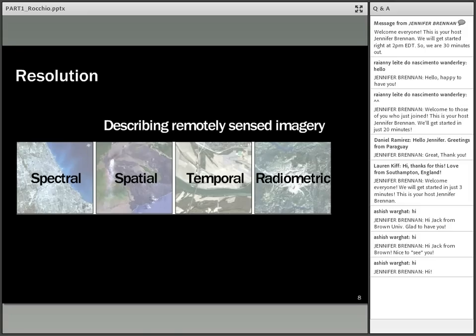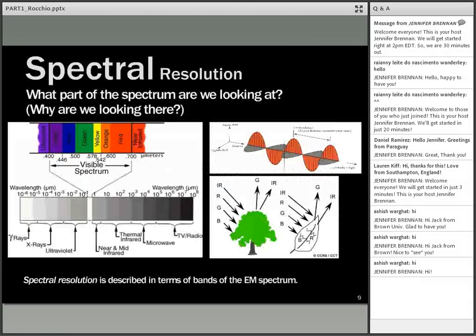When we describe remotely sensed data, we describe it in terms of spectral, spatial, temporal, and radiometric resolution. First, spectral resolution. This tells us which part of the electromagnetic spectrum we are looking at. Landsat looks at visible and infrared wavelengths. Keep in mind, we look at specific parts of the spectrum because we know that objects on Earth reflect energy a certain way at those wavelengths. For example, green and near-infrared energy is strongly reflected by healthy vegetation, while red and blue energy is absorbed. Knowing these physical properties of vegetation allows us to use measurements of reflected light in those regions to figure out things like vegetation location and health.